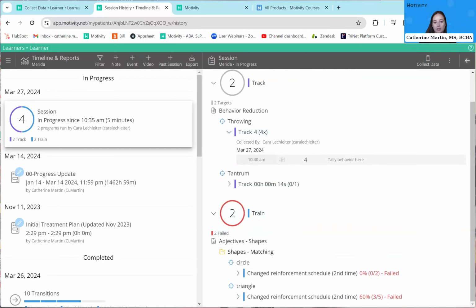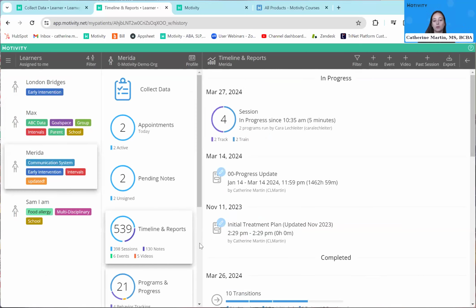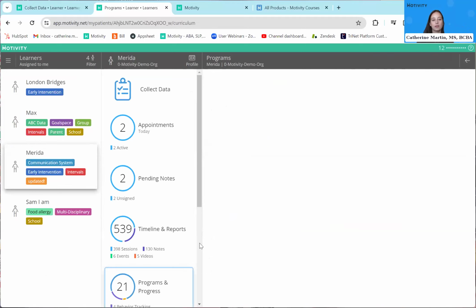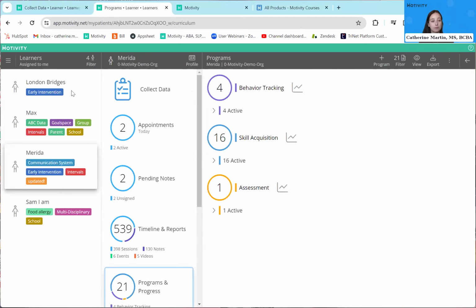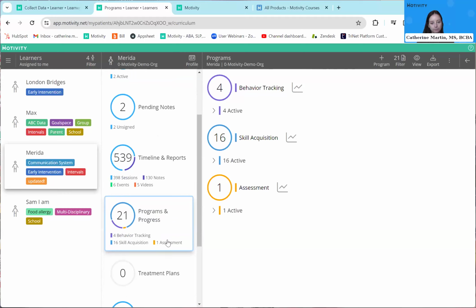While we are in here, as I mentioned, we are also going to quickly talk about our graph. I quickly showed a graph in that other view, but we want to show also a more in depth, maybe more clinical view of looking at those graphs. And we'll go back to that timeline and report section in a little bit. Programs in progress is really where you're going to analyze all of the data that's been collected and make any adjustments you might need to.